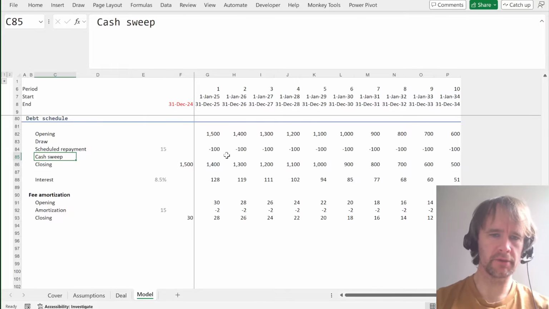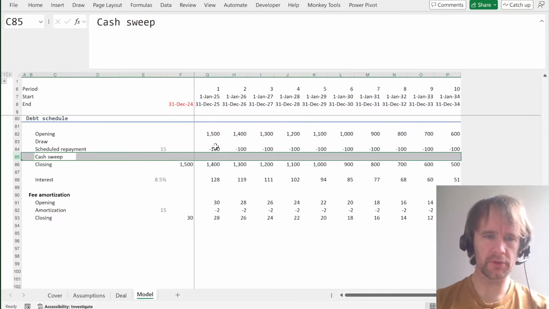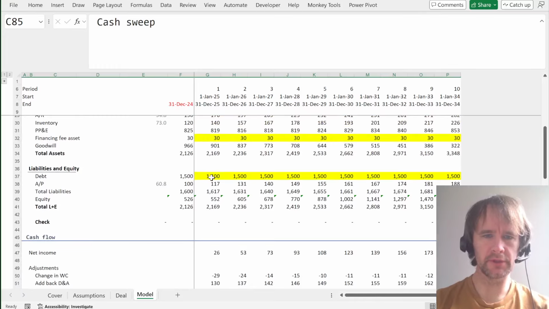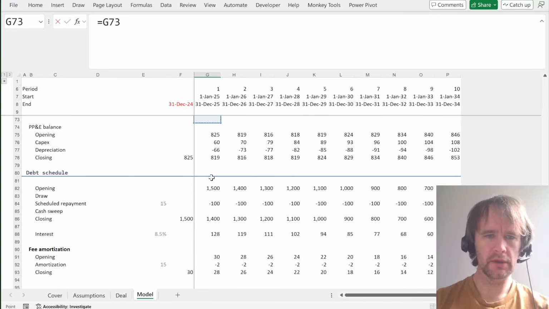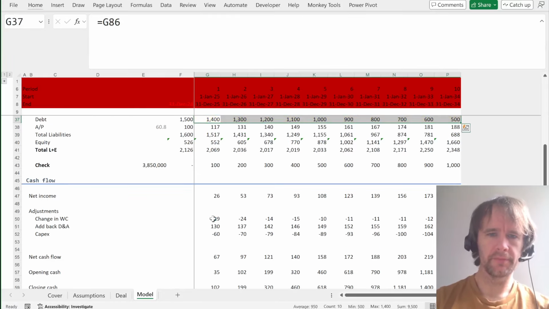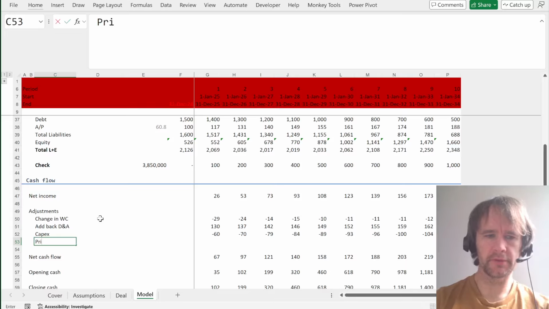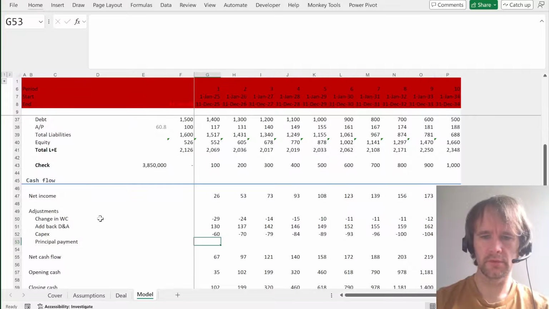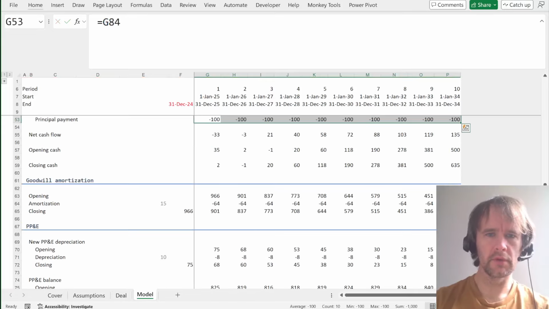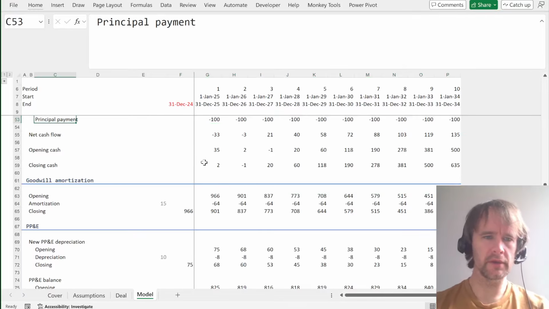All right, so now let's start plugging some things in, and then we'll figure out the cash sweep, which is the more complex part. So first things first, we'll do the balance. And to offset that, we'll need to put the principal payment into the cash flow schedule. Sorry, I don't need a minus to it because it's got a negative sign already. And we're back in balance, hooray. And sorry, I'll call that scheduled payment.